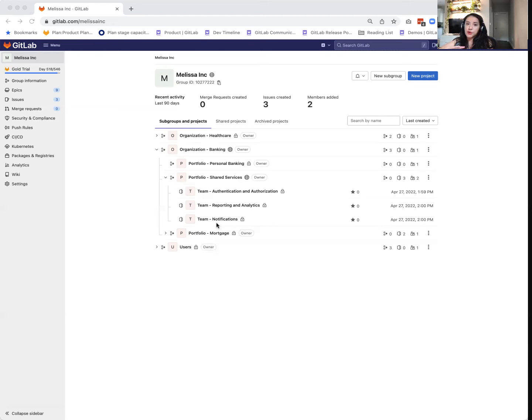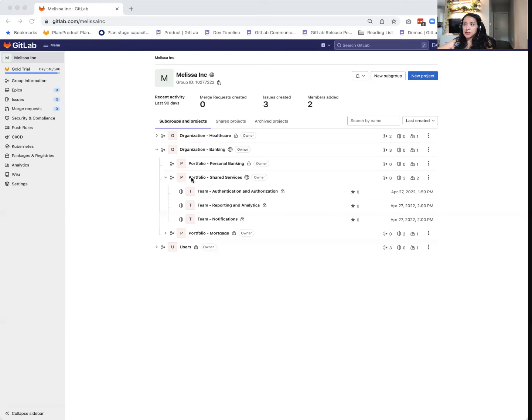Now I'm going to talk through epics and epic confidentiality, because that one is a little bit different. As you know, epics exist at the group level, and permissions for them cascade down. What that means is that whoever is a member of a group or project beneath that epic can see it. As an example, the epics that exist at the Melissa Inc. level are visible to members of all the subgroups and projects, because basically each of these teams is attached.